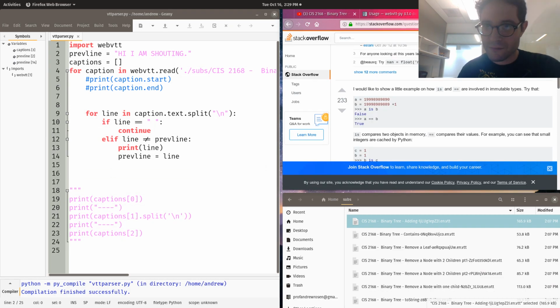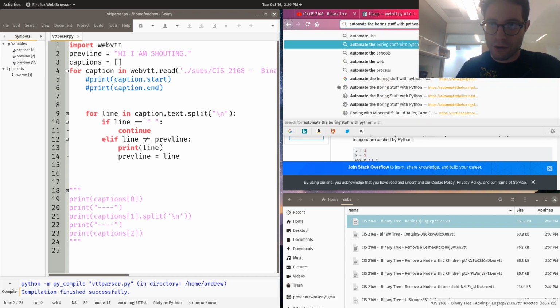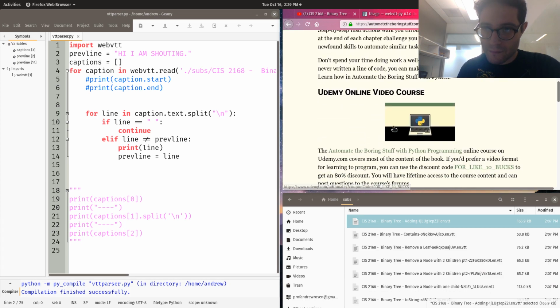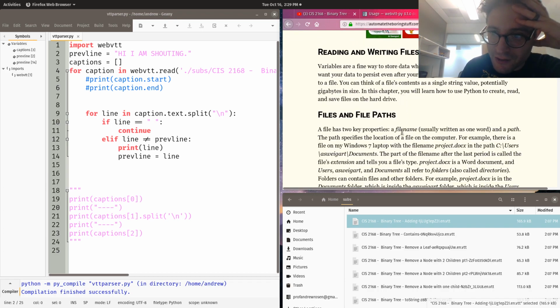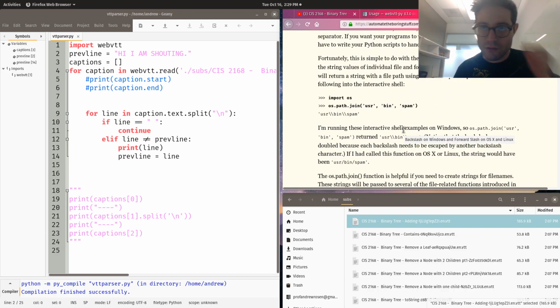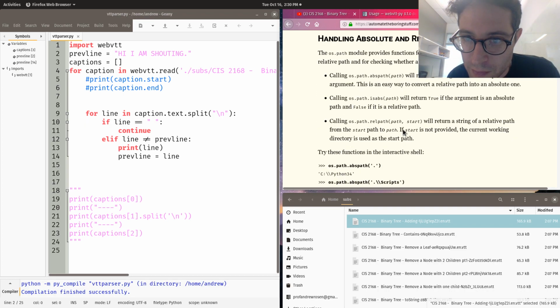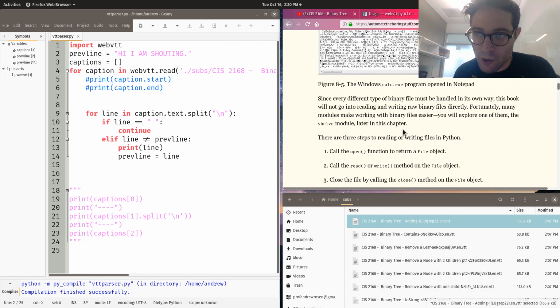Now, let's go ahead and go to my resource, Automate the Boring Stuff with Python. Okay, reading and writing files. I just need to read them. Boom. Finding all files in path.